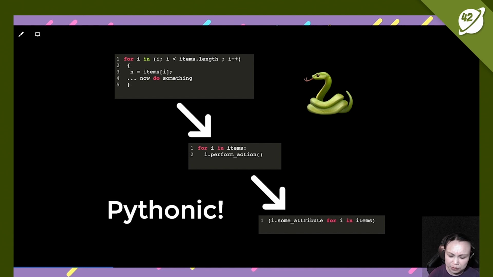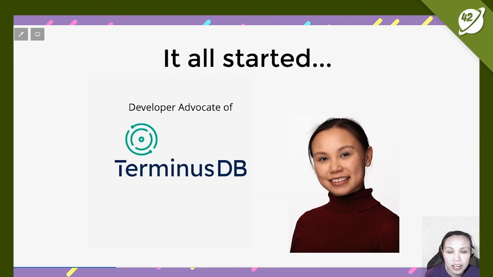A lot of times, especially when I was developing the TerminusDB Python client, a lot of the work is translating the code from JavaScript to Python. Then I have to think about, okay, how should I do it in Python? It should not be a for loop. I shouldn't be incrementing the index, but I should care about the items in it instead, because that's Pythonic. So I mentioned a little bit about working on the Python client of TerminusDB.